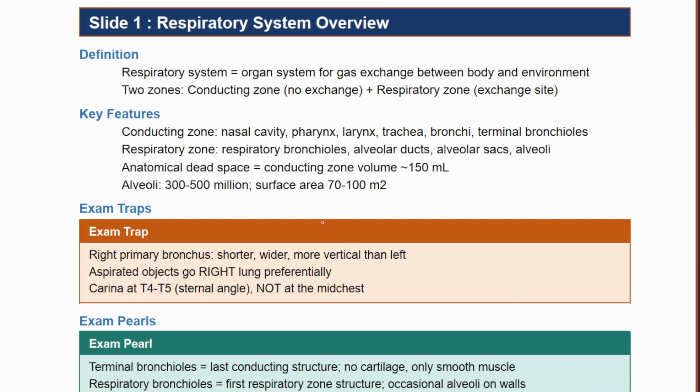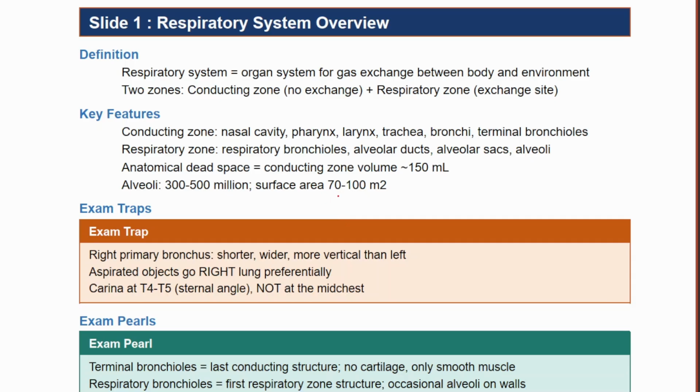All right, let us start at the very beginning, and I mean truly at the beginning, because the lungs do not operate in isolation. They are part of a complete system, and I want you to understand that system structurally before we talk about any of the physiology. The respiratory system has one overarching job: to allow oxygen to move from the air outside your body into the blood, and to allow carbon dioxide to move from the blood back out into the air. Everything, every structure, every cell type, every reflex is in service of that one exchange.